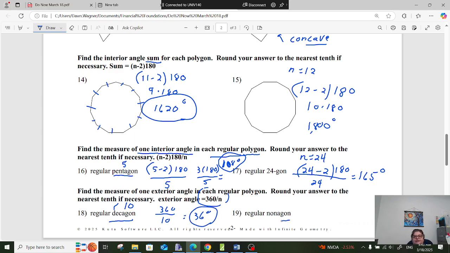Montez, we all laughed at this word yesterday. Nonagon. How many sides is a nonagon? 9. Can you say nonagon? Yeah, it's 9 sides. Isn't that fun? Non is like 9. So it'd be 360 divided by 9, which is, I could do that in my head, 40 degrees.